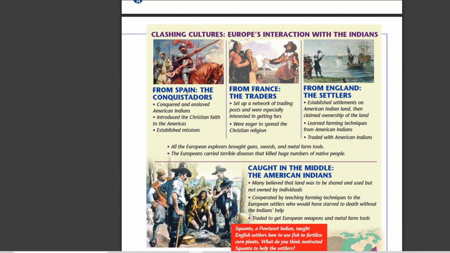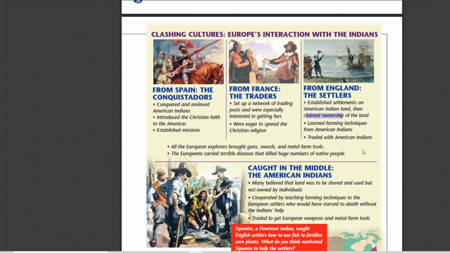They weren't just coming over here to conquer like the Spanish. They wanted to come here and live permanently. This was going to be their new home, so they needed to learn how to farm and sustain themselves for a long time. The problem is that once they got here and started settling on Native American land, the whole idea of ownership came into question.